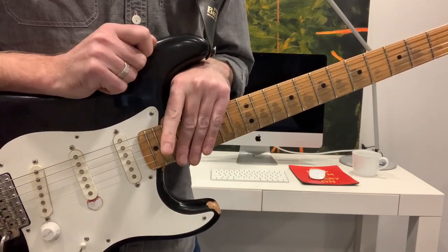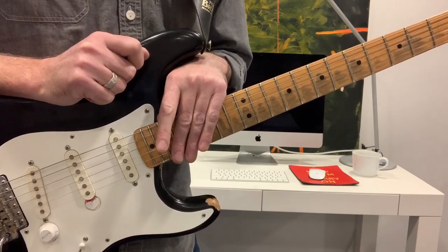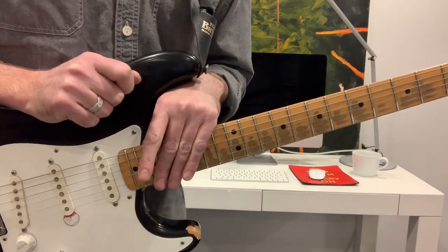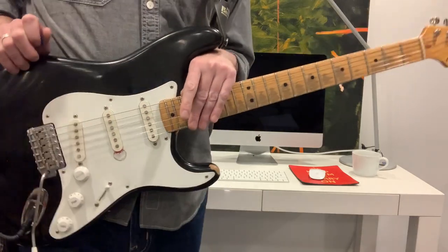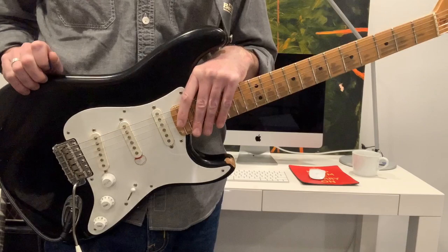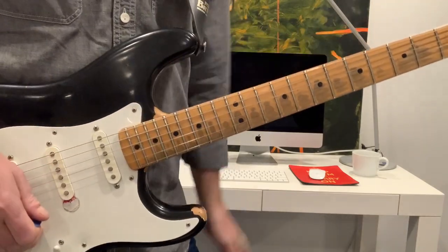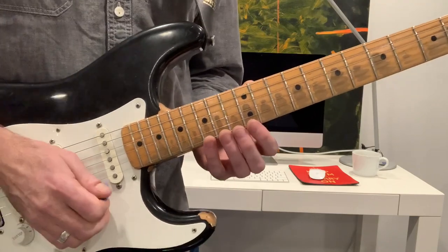I saw some lessons today where they're talking about how you can play E mixolydian over the song. That is a bad idea, in my opinion. Do not do that. What you can do is play A mixolydian, sure, because A mixolydian is the same note set as E Dorian. So if we don't know E Dorian, we should take a step and look at it.